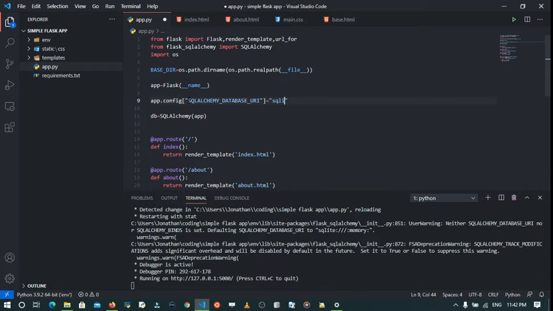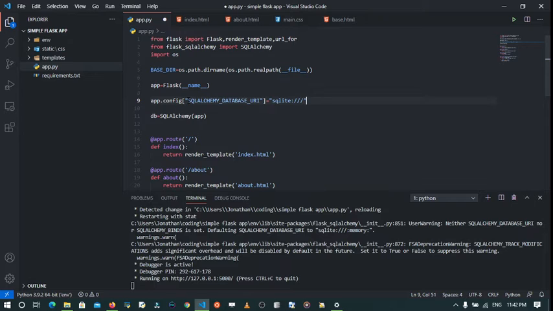it always follows the convention where you specify the database you're going to use, then you specify the driver. But since SQLAlchemy works directly with Python, we will not need a driver, so I'm going to say sqlite. Then I specify where the file is going to be.